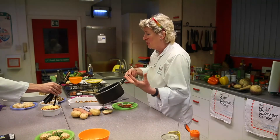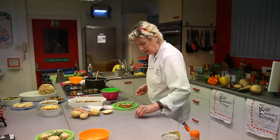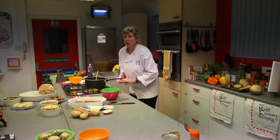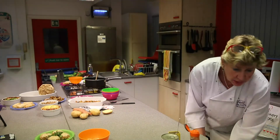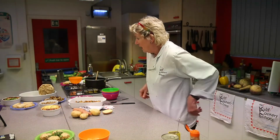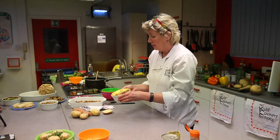So this is very versatile, this dish. You can literally do whatever you want with it. It will work. It's great. Okay, so that's one dish done. So we'll now move on to our frittata, okay? Now for the frittata, you do need an oven-proof dish, okay?